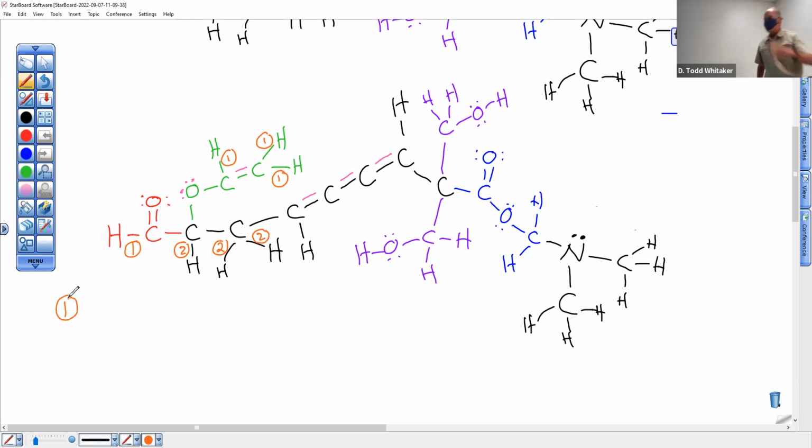The labeling always goes like this. 1, what type of bond is it? You only have 2 choices, sigma or pi. You need one of those letters in front. If it's the only bond between 2 atoms, you know which one that is, right? What do you write down? You have 2 choices, sigma or pi. There's only 1 bond between the C and the H.